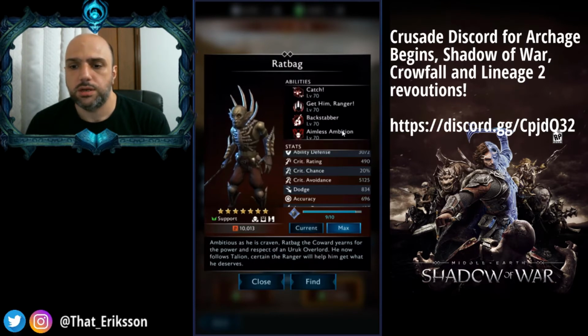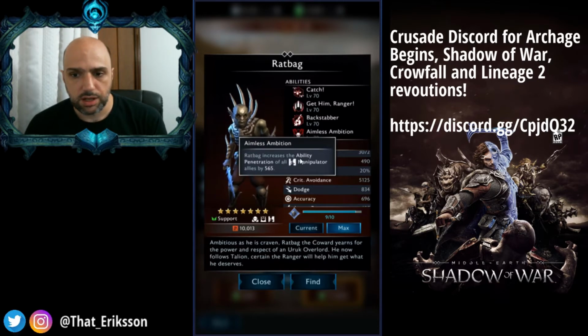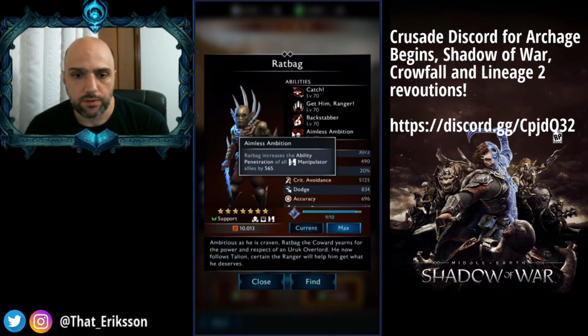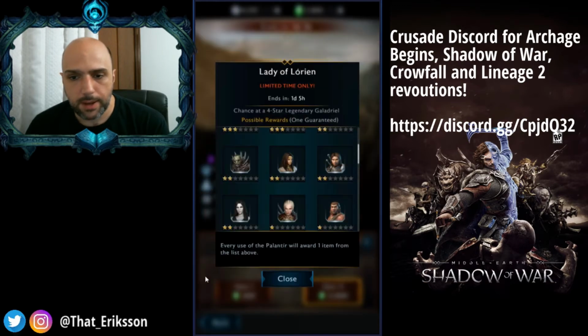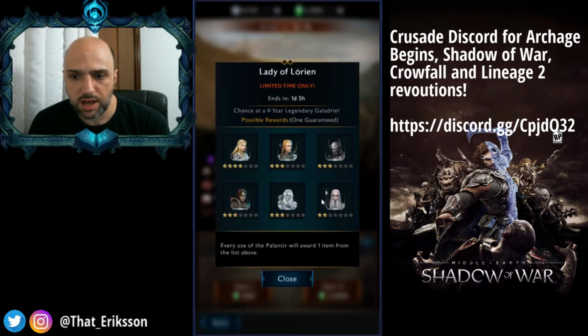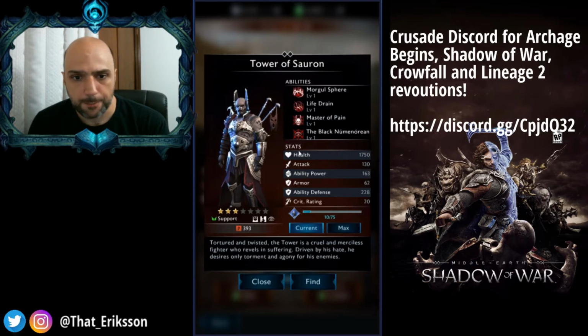And if you were to combine him with Manipulator allies, his tier 7 skill increases the ability penetration of all the Manipulator allies, which is cool. You can definitely come up with a good evil build. We've covered Sauron as a mage for the Manipulators. So I'm liking Ratbag. I don't have enough experience with him, and the only reason I'm rating him as such is just because I honestly haven't got to play with him much at all.